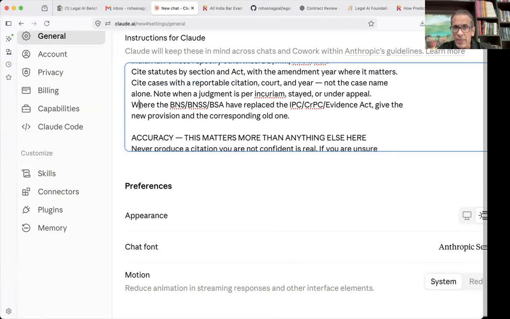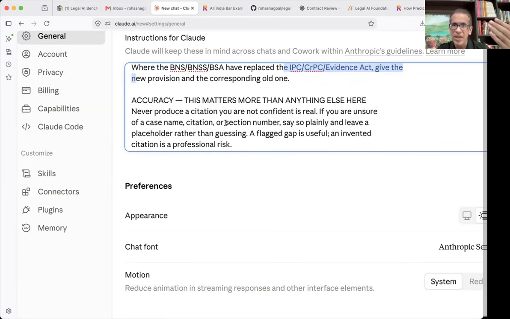So we can also say that where these new acts have replaced the older ones, give the new provision and the corresponding old ones. These are the kind of things that are going to be used in almost every chat or conversation that we have. So it is better to put all this in the instructions once rather than repeating it in every chat.